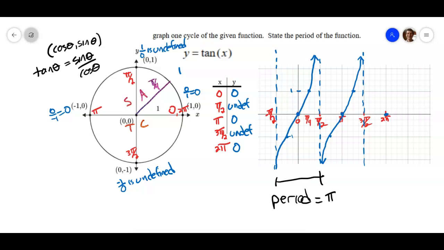So there's a little more to do on this one. You have to create the tangent out of these sine and cosines, and you also have to have an extra point, and I use the pi fourths because of the nice value for tangent at pi fourths to get an idea of how it's crossing through between undefineds and 0 in the middle. And that completes one cycle of the tangent.